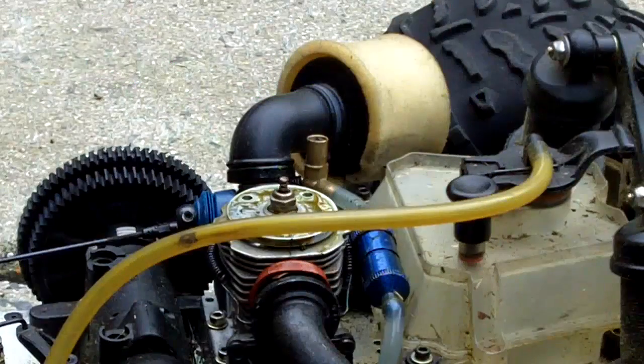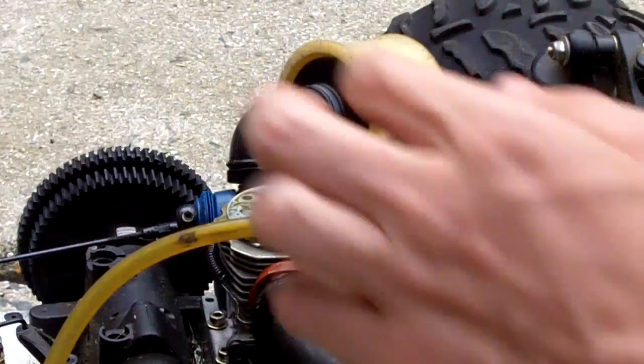Okay. Now that the engine's head is off, set it right on the paper towel and continue on to the next step.